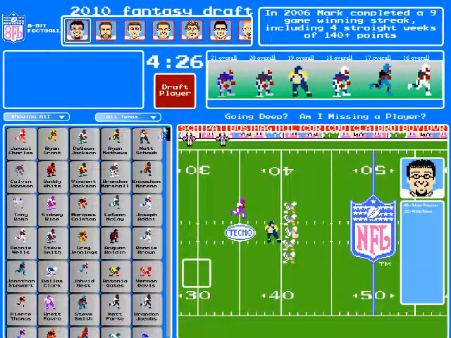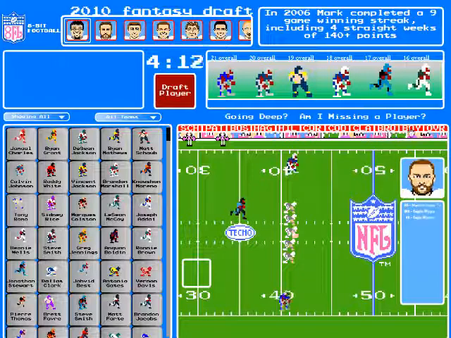20 picks later, let's take a look at this red bar above the field. You can switch to any owner's team to get a snapshot of who's drafted what. It's a bird's eye view of each fantasy team. Notice that the recently drafted board still shows the last 6 players chosen.